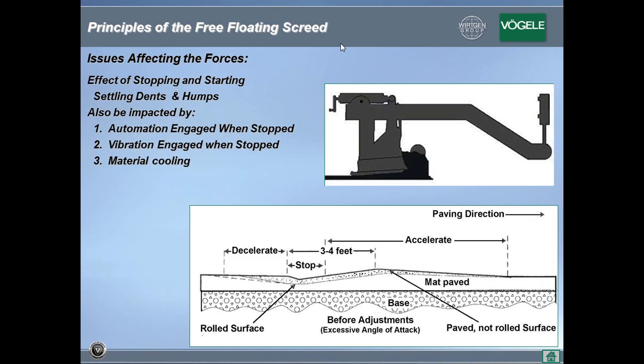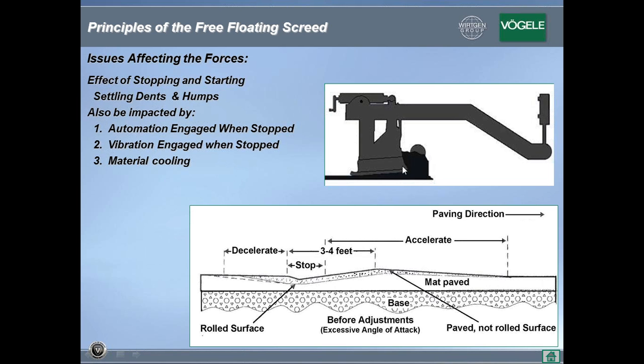Now, when we stop, what happens? If you sat in our 101 course, you would remember that angle of attack changes mat depth. So every time the operator stops, he breaks the pull force, of course, and the weight of the screed sitting on the asphalt will cause the screed to settle. Some are worse than others. As the screed settles, the only fixed point as the screed is going down is your toe point. So if the screed is going down and the toe point is fixed, then your angle of attack increases.